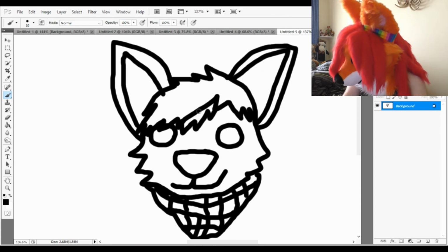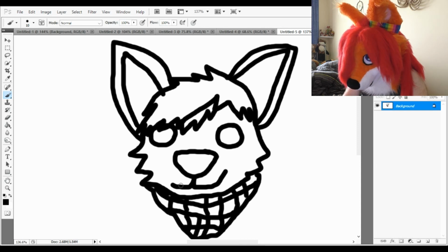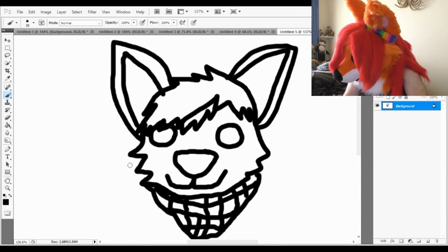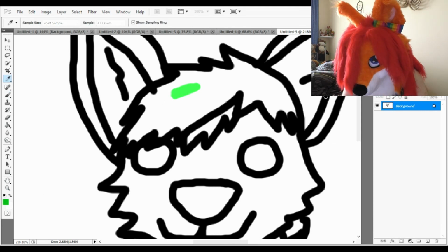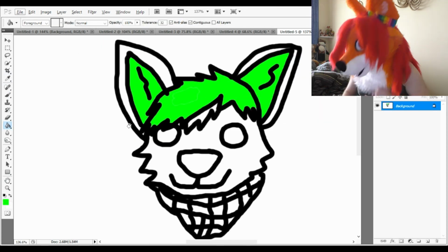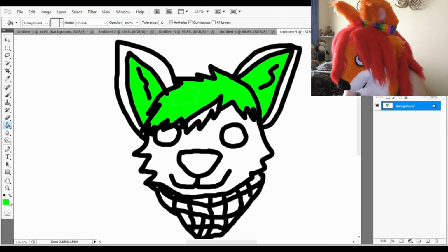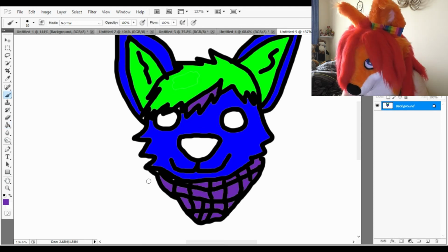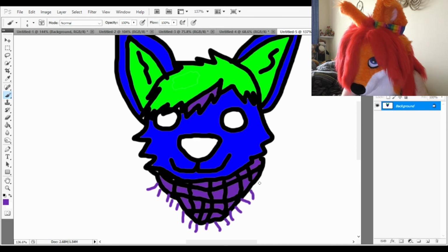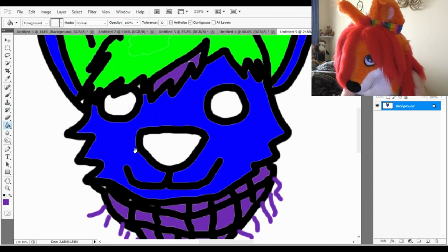Actually not looking too bad right now. Maybe not wolf-like, but not too bad. I can deal with this. It's got like little dangling things on it. But yeah, this isn't coming out actually too bad.